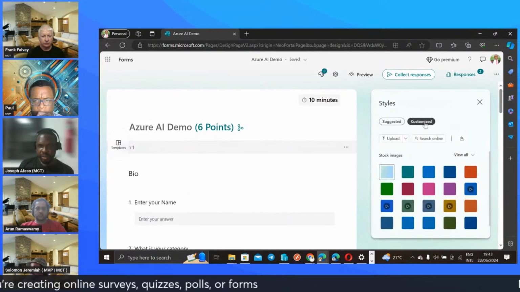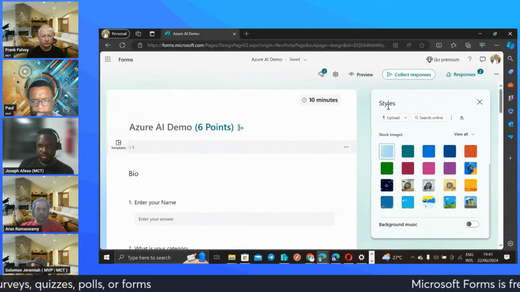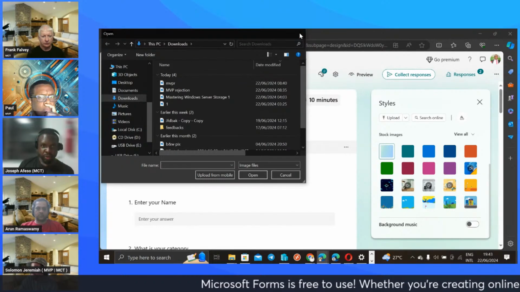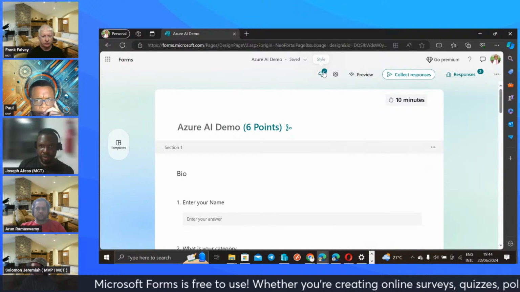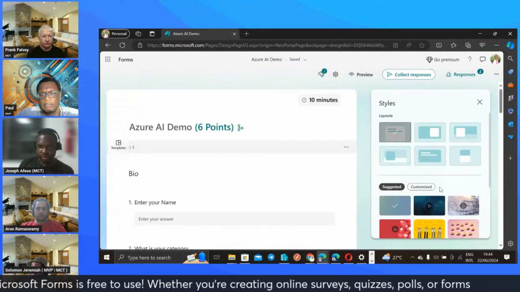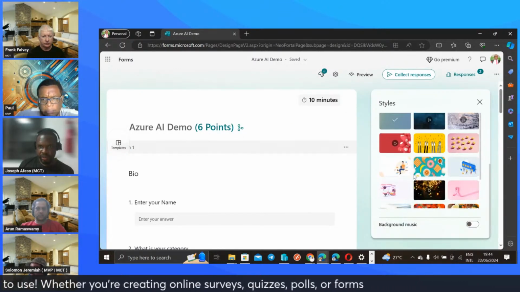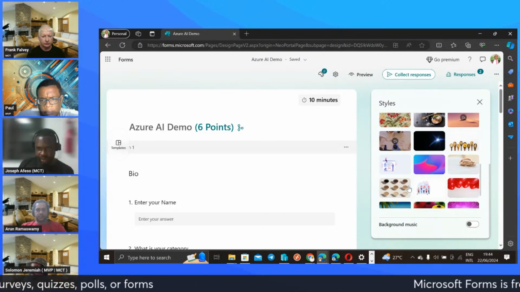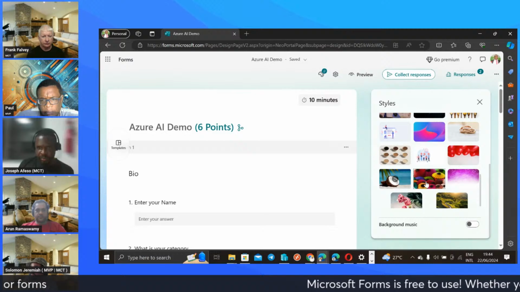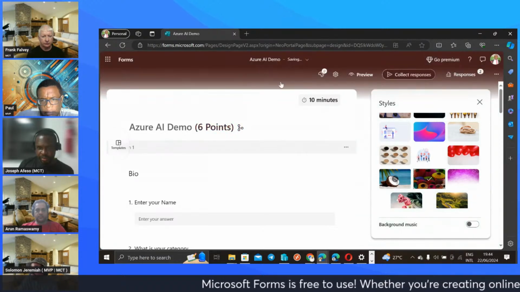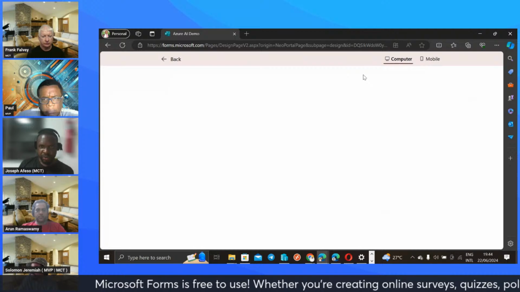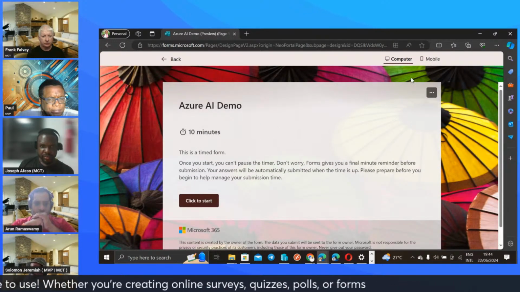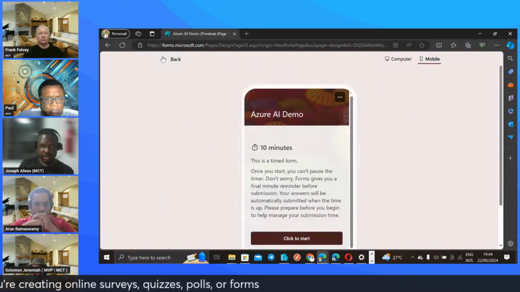You can even customize your own design that you want to put, you can even upload your picture to it, but we'll just quickly come back to this and pick one design that is already available here. Maybe we just want to give it a very fine design, maybe this one. Let's see how the preview is going to look now. So this is how the form looks, saying it's 10 minutes for the quiz, and on mobile it is this.